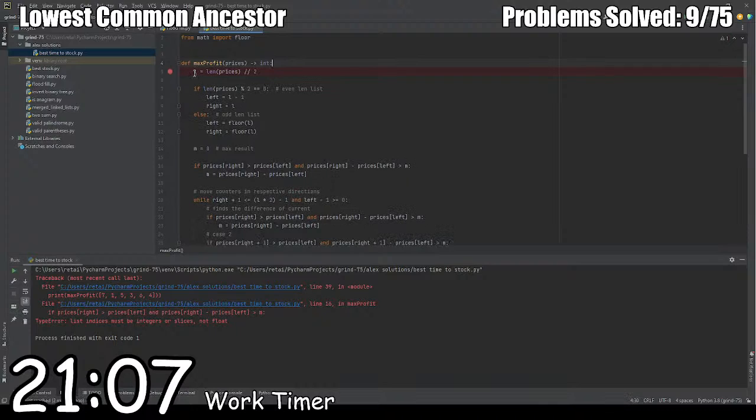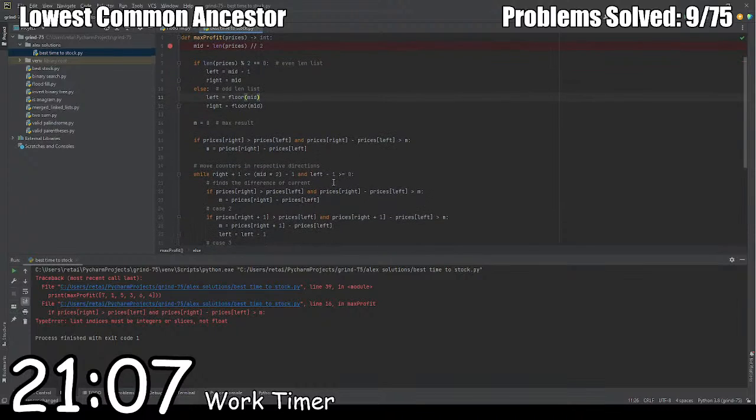Can I do plus 1? No. I'm basically chopping it in half, so if it was an even list initially, it should be an even list still after I do this. Meaning this logic isn't wrong, I don't think. It must be though, because I'm getting 1 and 1 as my left and right indices, whereas it should be 0 and 1.